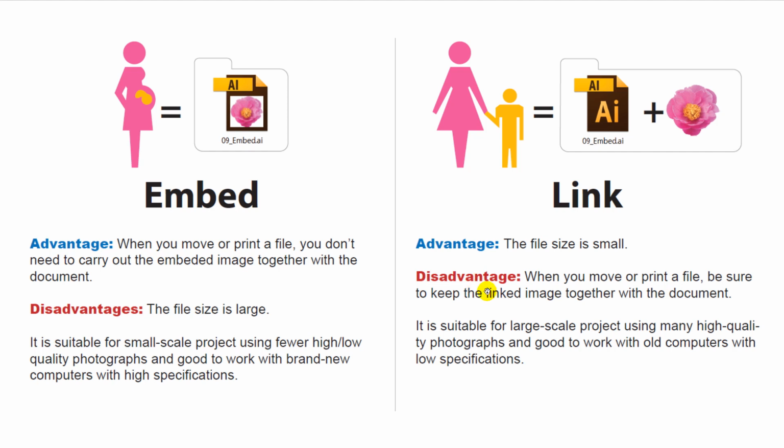However, just as the baby and the mother are individual beings, the weight of the baby doesn't affect the weight of the mother. In this way, when you place an image using the link method, because the photo is only linked to the document, there is an advantage that the size of the document file is small. Therefore, link is a method of placing images that is suitable for large-scale works using a large number of high-quality photographs or when working with old computers with low specifications.